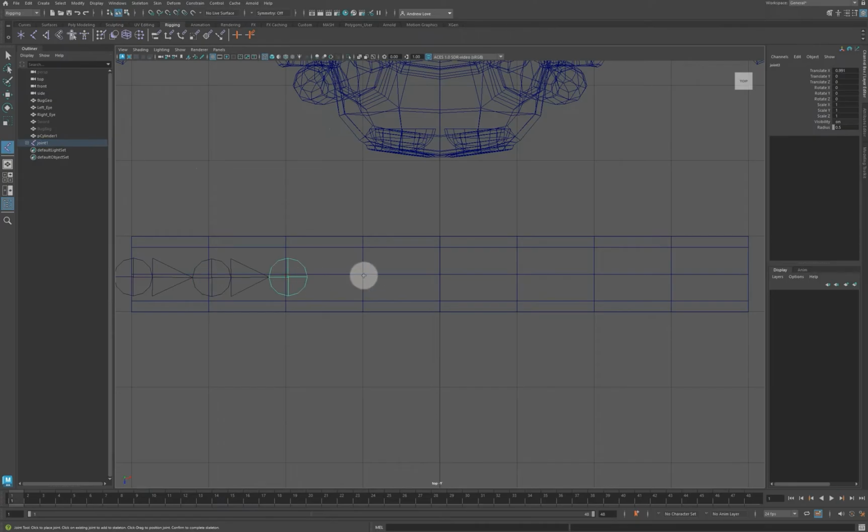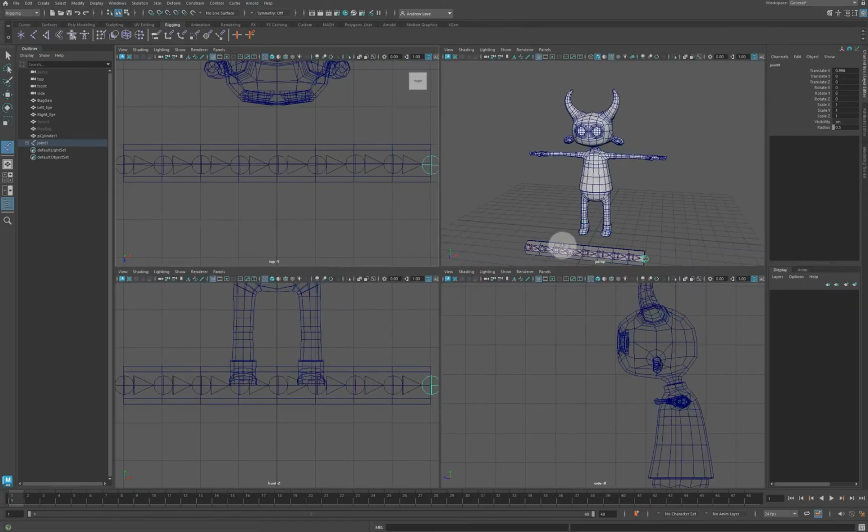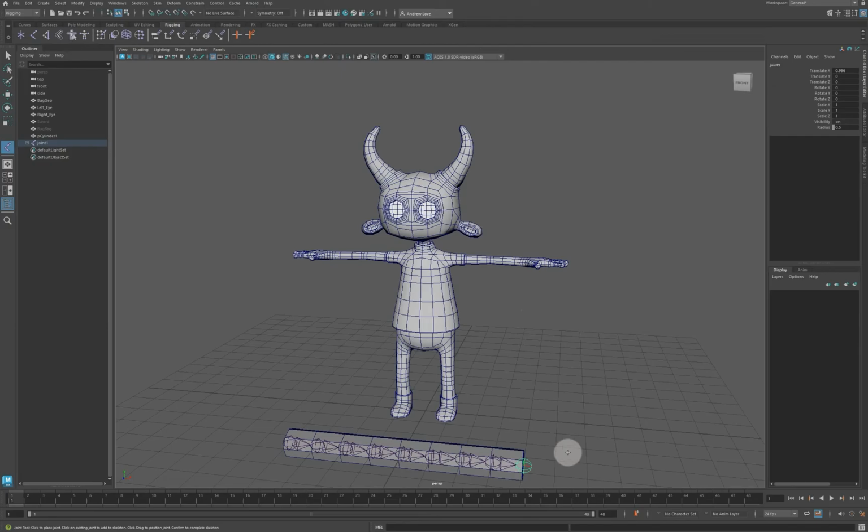So I'm just left clicking on the grid, down the middle of the cylinder is what I'm doing. Now X-ray joints means I can see the joint chain down the middle there. There's my joint chain, and it's finished by me hitting return.